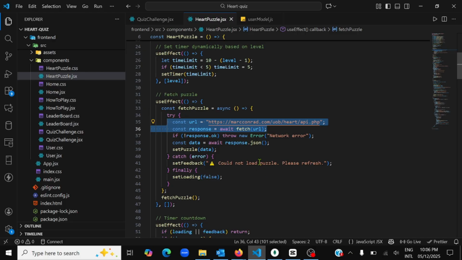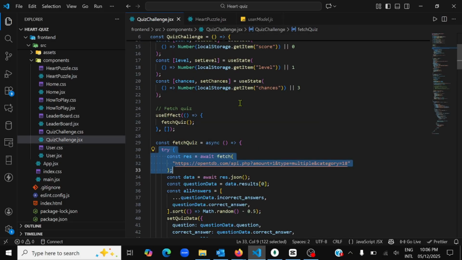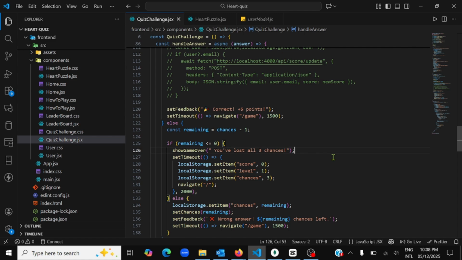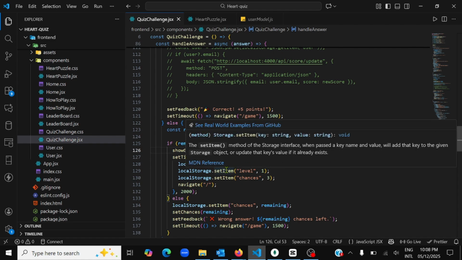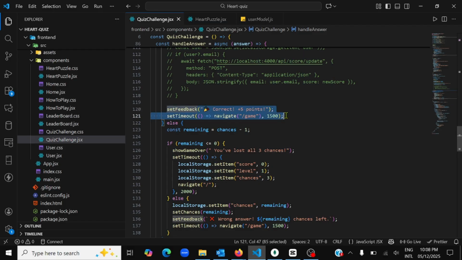Axios is more powerful but adds another dependency. For two simple requests, fetch is enough and keeps my bundle smaller. React Router provides smooth transitions between game screens. Using normal page reloads would reset state, reload scripts, and break the flow of the timed game.